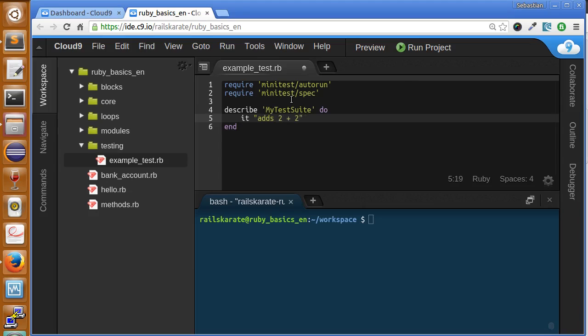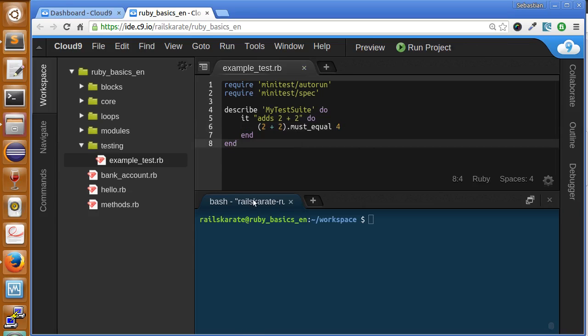Yes, this is enough. So it also needs a block in order to work, and within this we can now perform the operation and test the result. So we test that 2 plus 2 must equal 4.